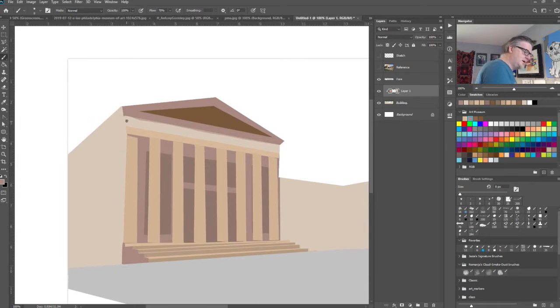So now we have the corbel work here that came across. Just doing little slashes to give it that texture.